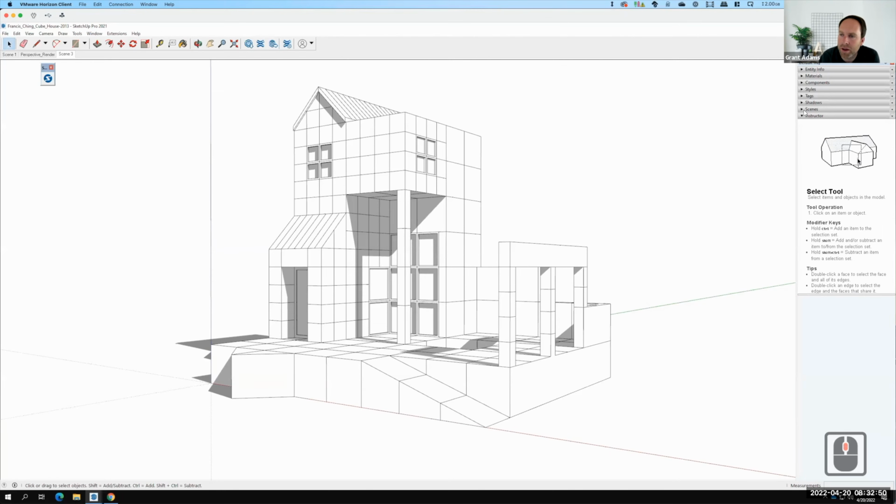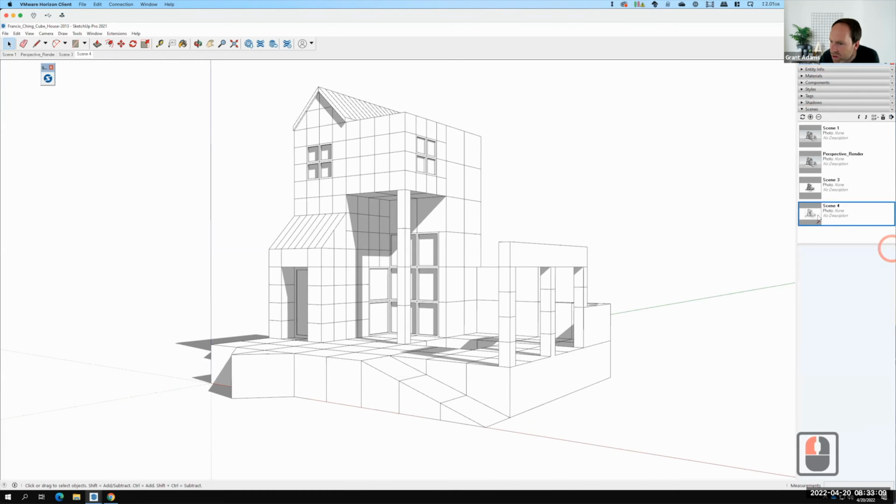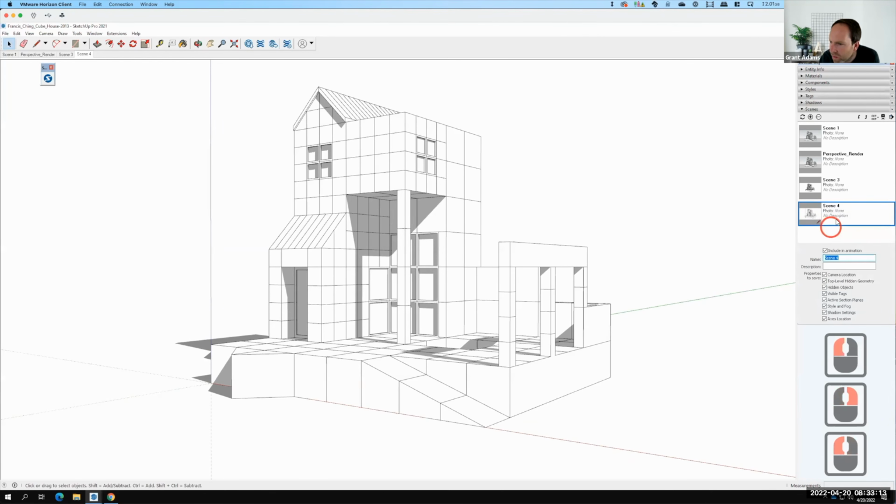I'm going to open on the right side here under default tray. I'm going to open the scenes. And I'm going to choose this plus sign to add a scene. And when I add a scene, it's now called scene 4. I could actually close this instructor, rename scene, and we could call this, I don't know, perspective.